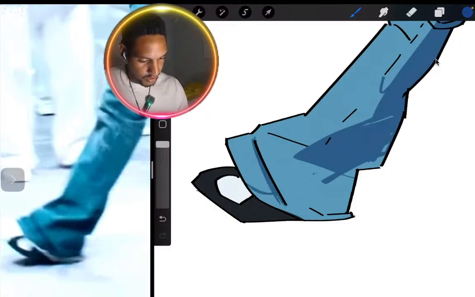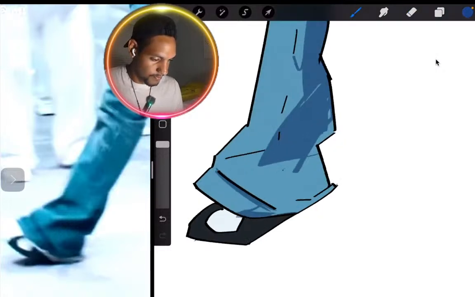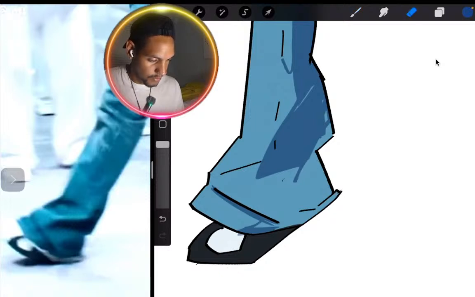Yeah, this is more like my jam. I wish I liked the other way more because it's faster, but this feels like what I enjoy.